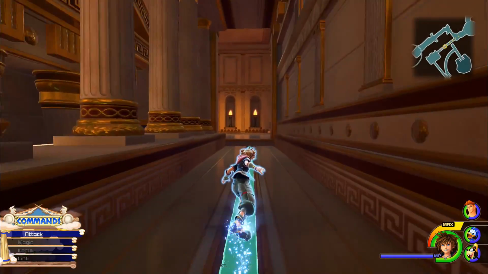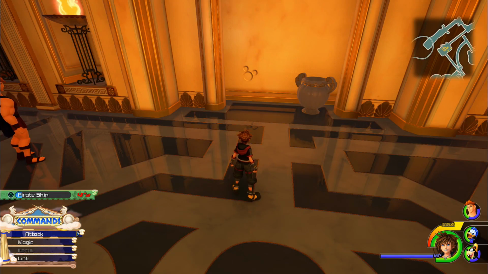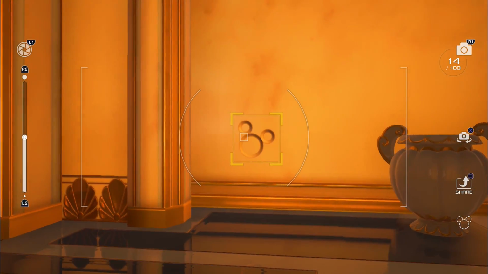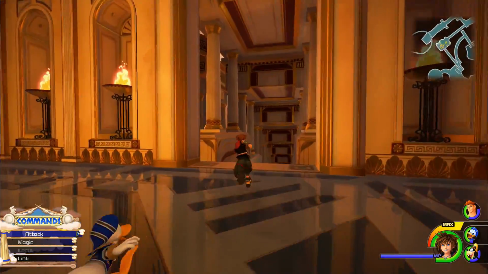And in this next room, there's going to be some enemies. Take care of those. With the enemies taken care of, there's nothing in our way now to stop us from snapping the next emblem. And that's actually the second to last one. There's just one more to go.